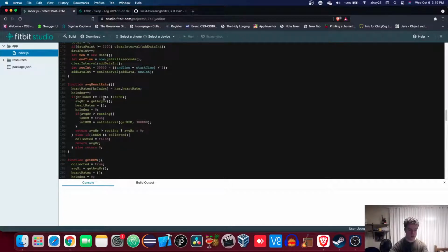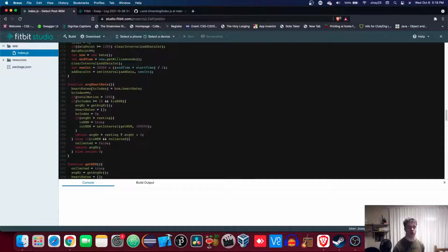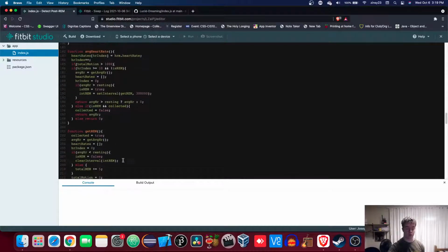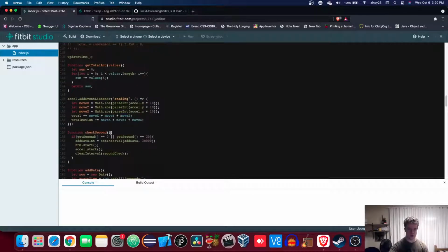I'm tempted to put it here. So if total motion is greater than 1,000, it's still going to do it every 5 minutes because this will run every 5 minutes. Oh, and I kind of want it to only do it if is rem is true.